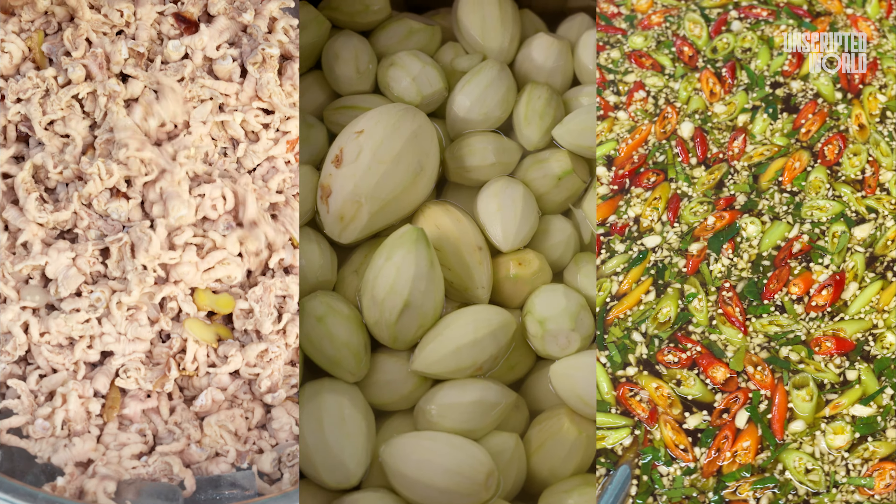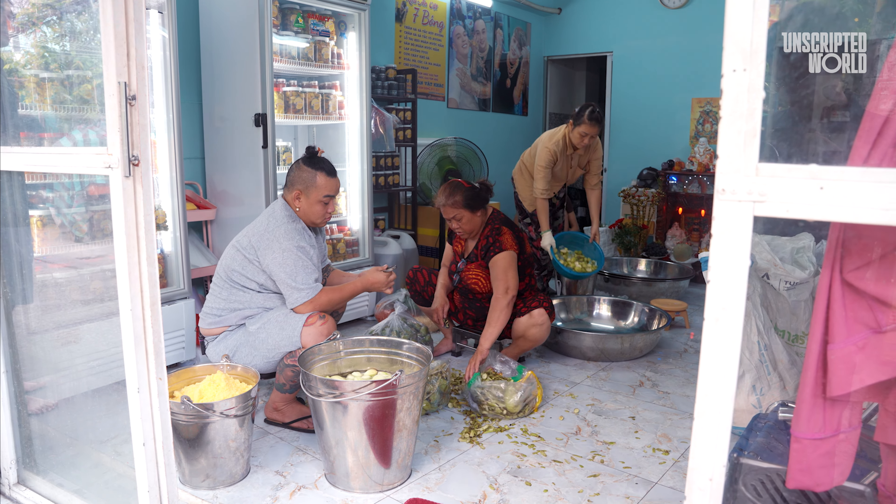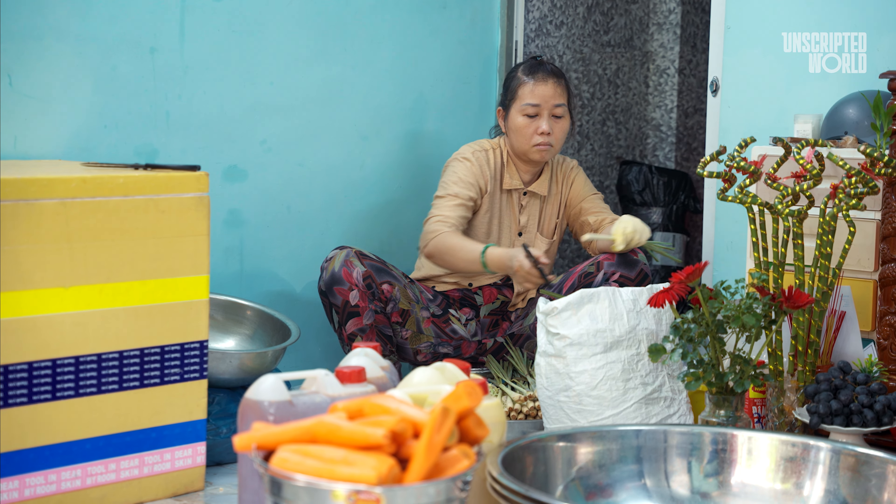This is Chicken Feet, a unique delicacy in Vietnam that has proven to be a money-making machine, earning our chef Bae Bong over $60,000 a year, which he brandishes with gold accessories. We're talking mass production, we're talking flavor explosion, all from this little snack. Stick around to see how this multi-million empire was created.